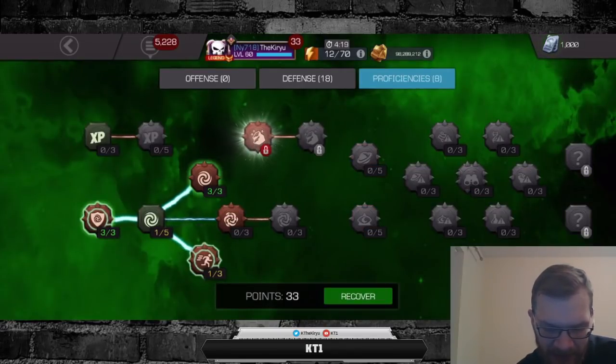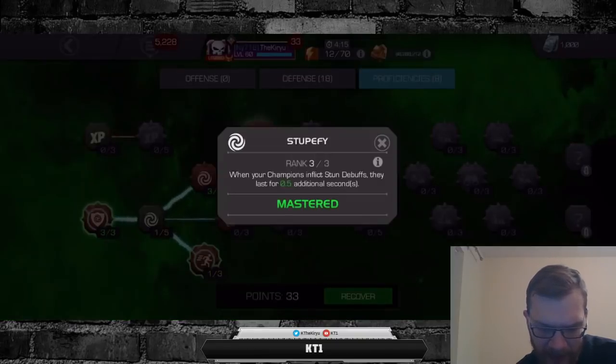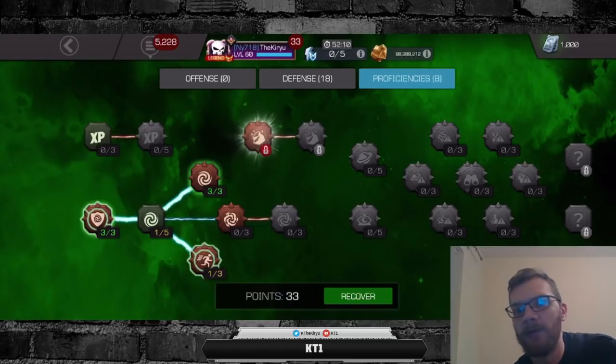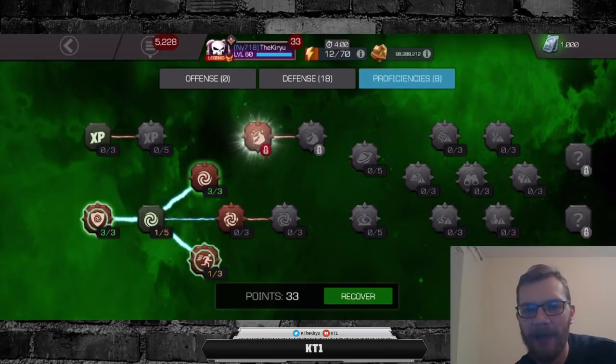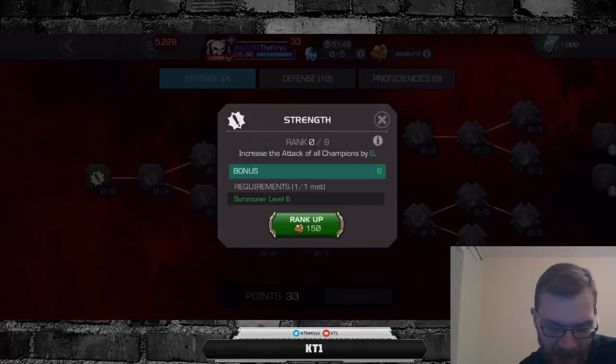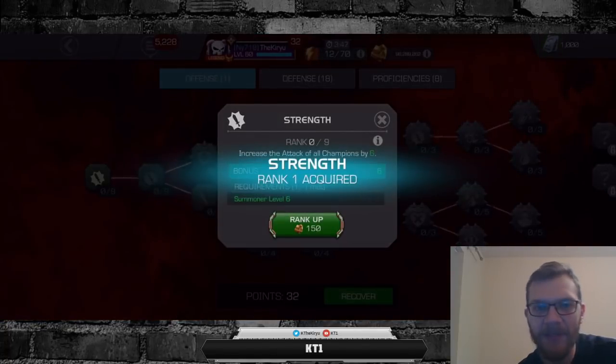When it comes to my proficiency, this is my bare bone structure. I always max out Parry and I always max out Stupefy, because I find it extremely important in a world where pretty much everything has Limber maxed out, or Limber is present in so many different nodes, or so many champions rely on being able to land those heavy attacks that every bit of parry stun duration matters. Only one point in Dexterity.